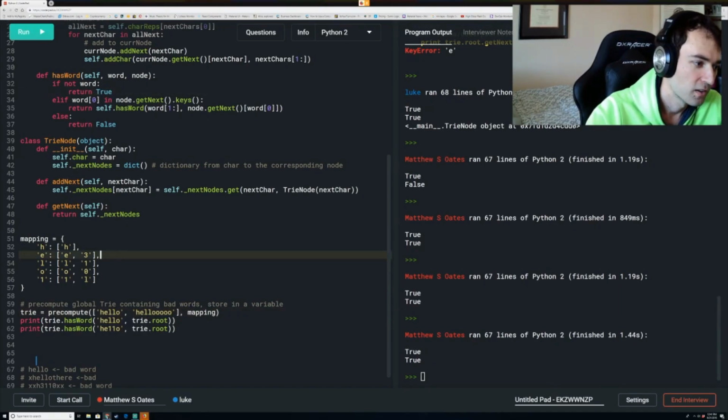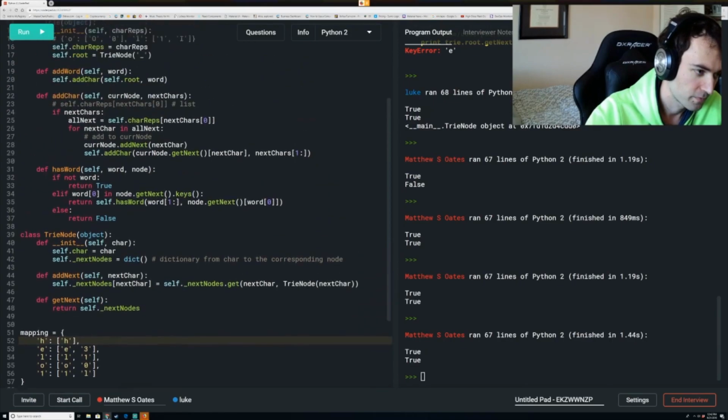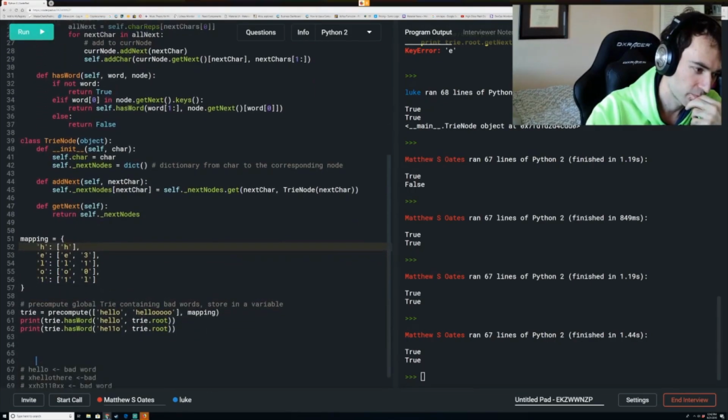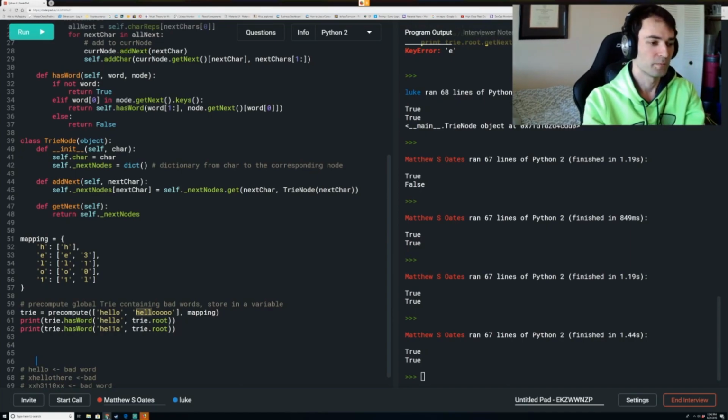So basically, you either need to prune your tree such that you just stop whenever you get to the end of any word, because I guess by this definition, if you have a substring, then it is kind of redundant to have this second word here, because this bad word has a bad word in it. Yeah.